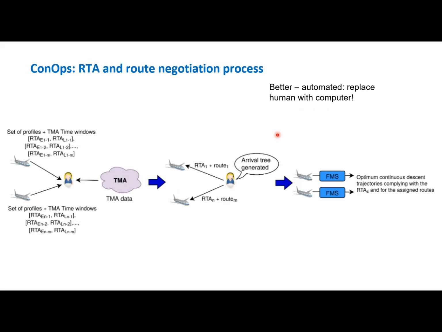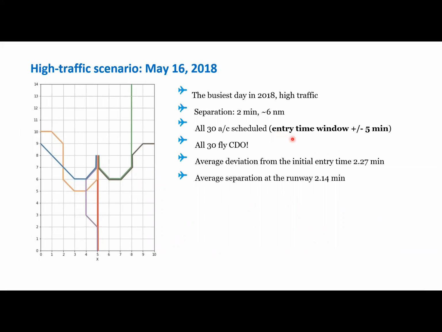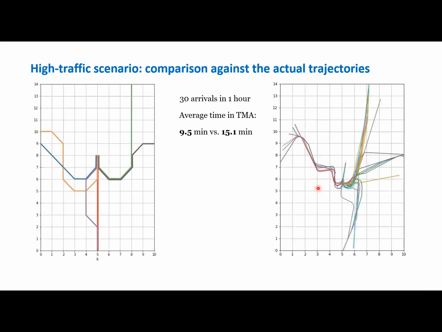So I was talking about, yes, we can delay the entry of the aircraft to the TMA, but by how much should we delay it in order to land all the aircraft with CDO trajectories? Of course, we can say 1 aircraft per hour, and it goes along a CDO trajectory. But it turns out that if you allow the entry to change by plus or minus 5 minutes, you can get as many as 30 aircraft flying CDO. And well, for Stockholm Arlanda, that's a high traffic scenario. So actually we don't have to deviate the entry time by too much.